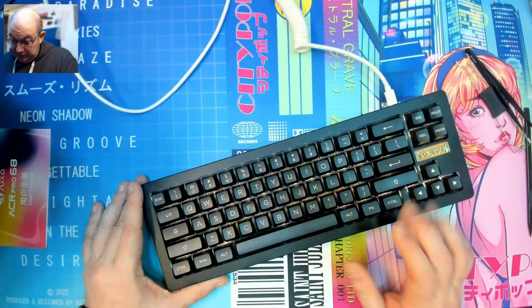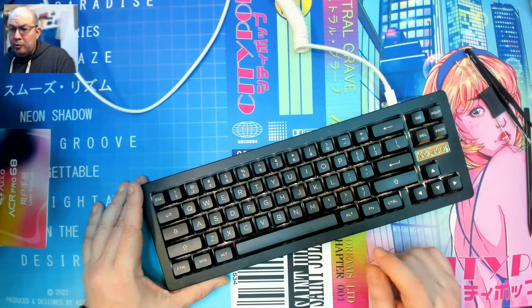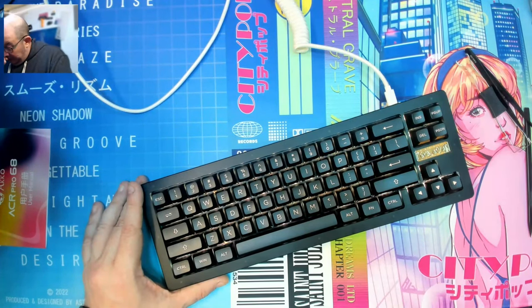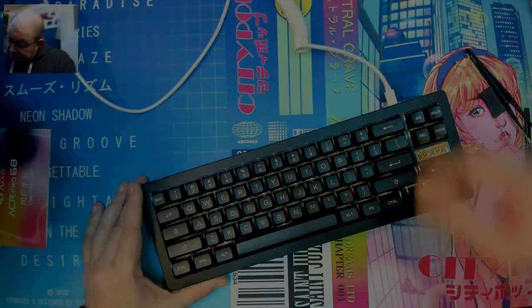I am probably going to switch out the switches. I'm waiting on some Piano V3 Pros to come in to give those a shot, but I still have some cream V3 and some cream blue and some cream yellow V3 Pros. So I may try out one of those. But today, we're just going to do the basic. Take a look at it, do a stock sound test, and see what it's like out of the box.